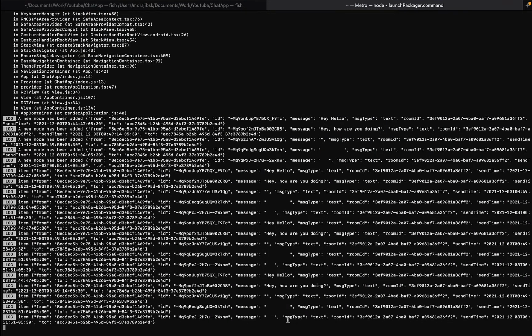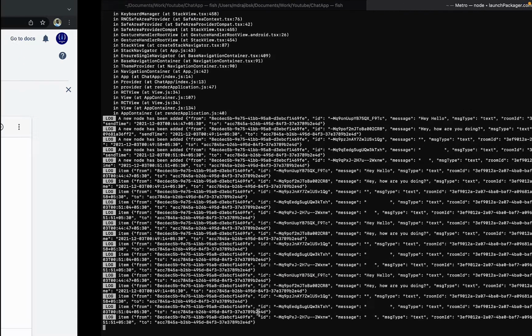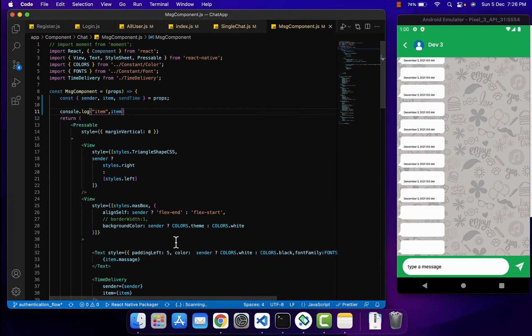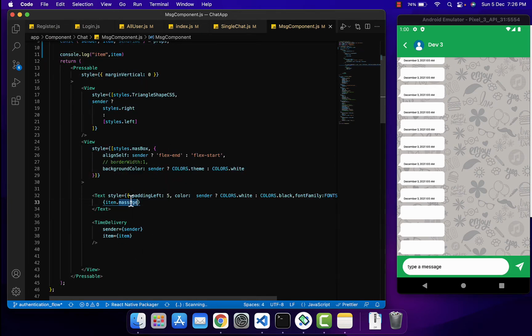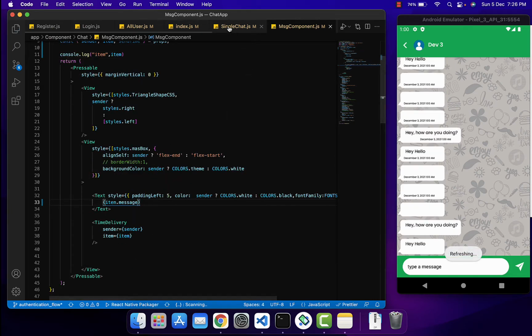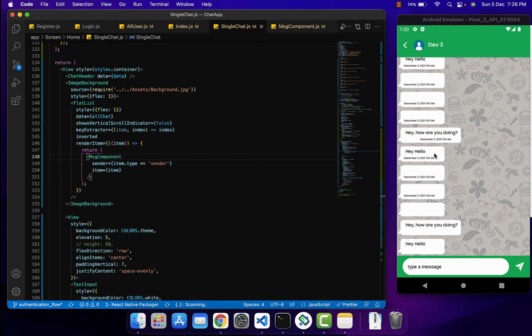Inside the item we are getting the data. Yeah, that is correct. So okay, you can see the messages. Let me fix that item dot type also.